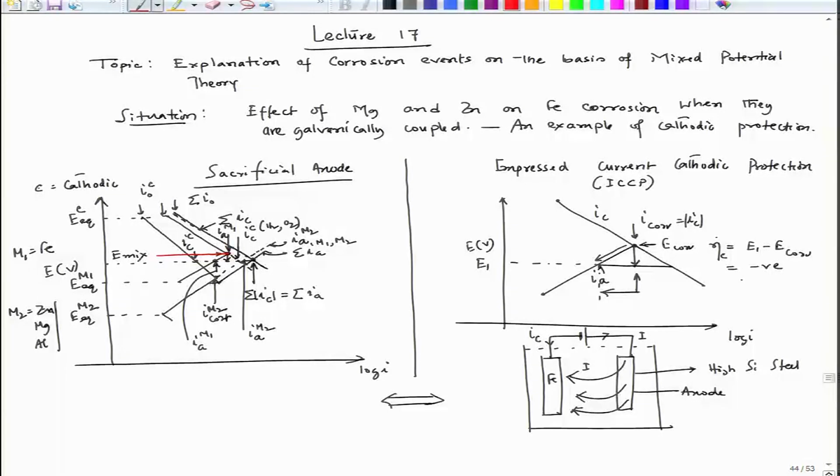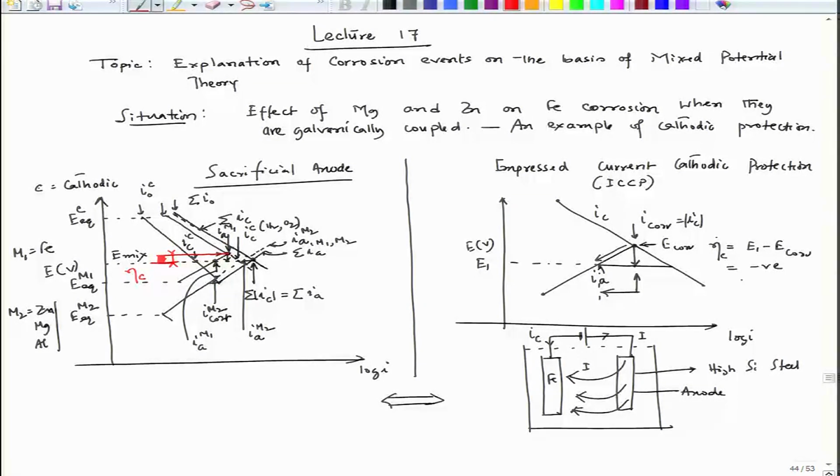Now, after connecting to M2, which has lower equilibrium potential than iron, in this particular situation I have this much. This much would be my overvoltage. So, this is eta C for this case, and eta C for this case cannot be changed anymore, because that is decided by the self dissolution of the M2. It can be changed only if M2 is changed.